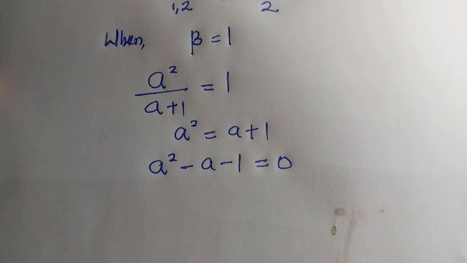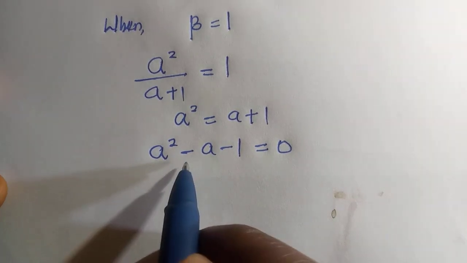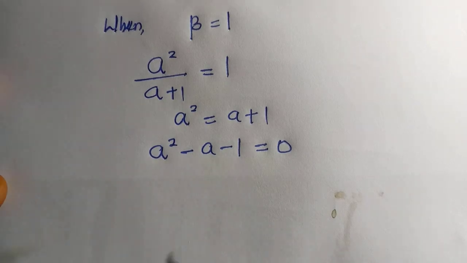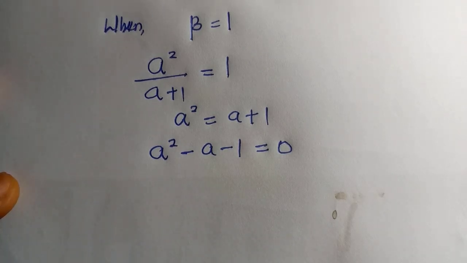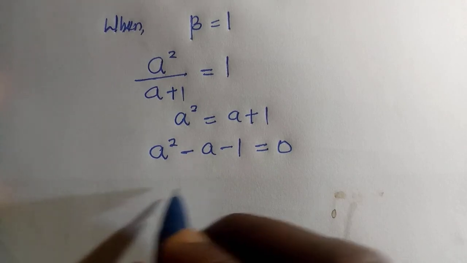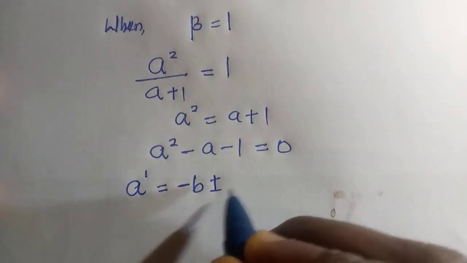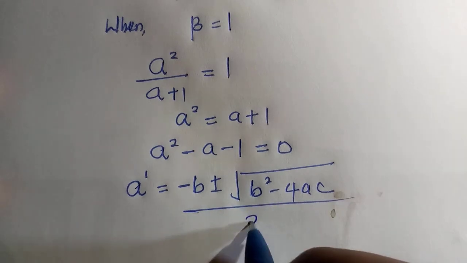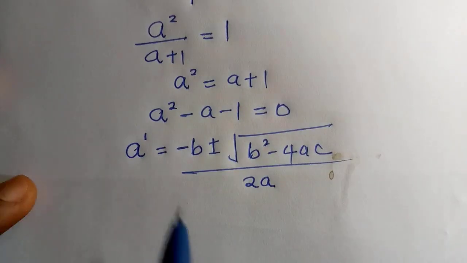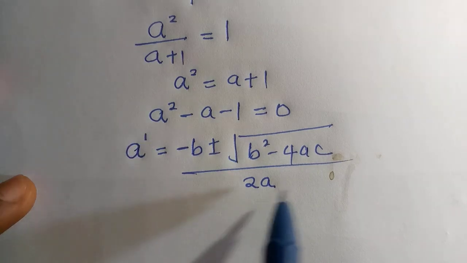So let us just be diversified and apply a different approach to solve the problem. So suppose we have this as a squared, we have this as minus a, and the constant is minus 1. So the formula we are going to apply here, the parameters we are going to need are as follows. I call this one a already, and in this formula I'm going to apply, we still have a here. So don't be confused, as I'm going to be applying this as, I called it a prime, the one I'm looking for. Then minus b plus or minus square root of b squared minus 4ac, divided by 2a. So a here is the coefficient of a squared, b is the coefficient of a, and c is the constant value.